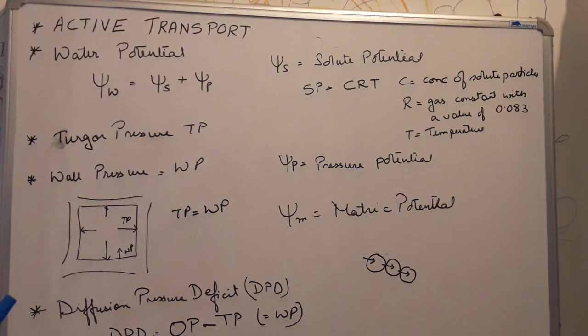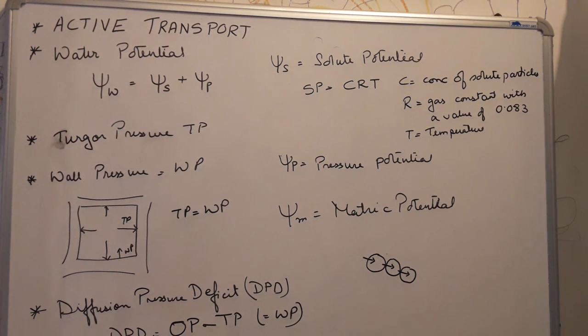So in this way, when DPD is increased, it will have a suction force by which the water is transported from the surroundings into the cell. That's why DPD is also known as the suction pressure. This is a very important mechanism for water absorption, that means transport of water, which takes place by cell to cell movement.